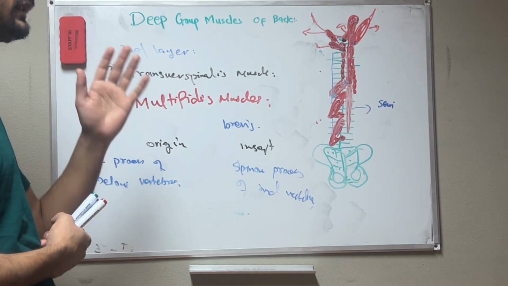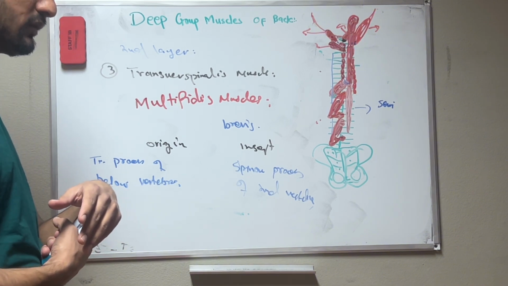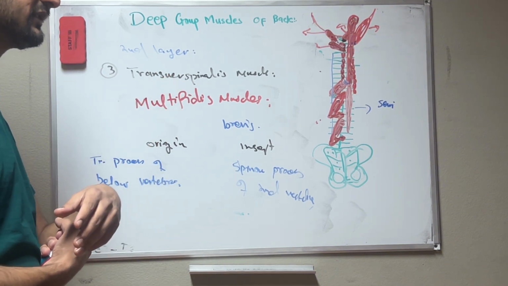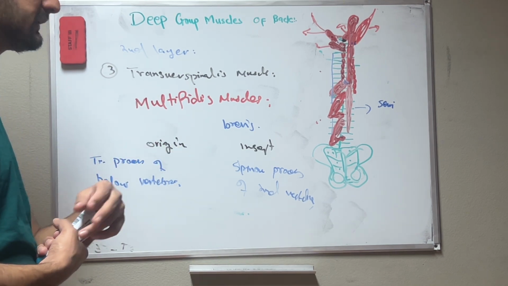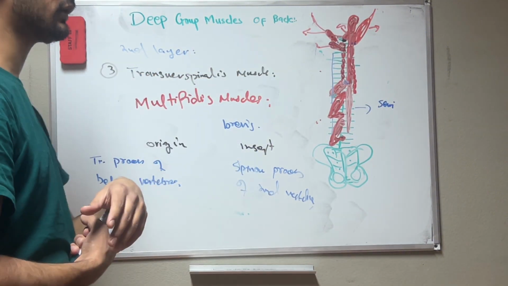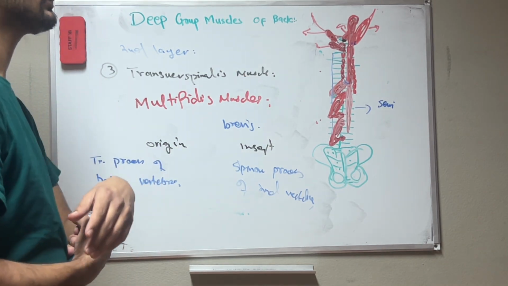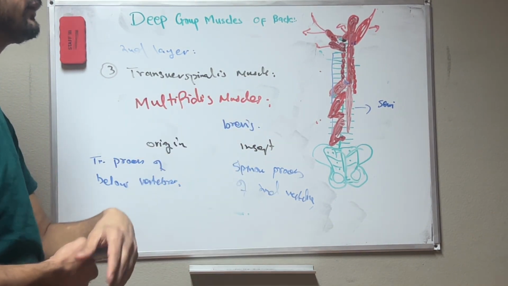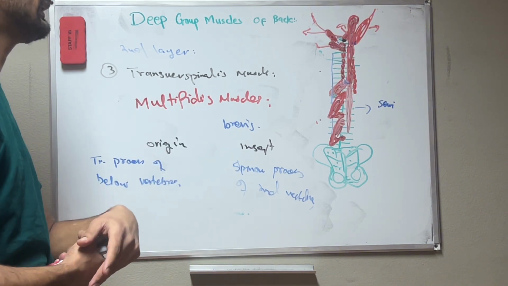Okay, the third layer we will discuss is the system of short muscles and suboccipital muscles. Now we discuss the second layer muscle, the transversospinalis muscle, which has three muscles. Semispinalis has three parts: semispinalis thoracis, semispinalis cervicis, and semispinalis capitis. Then the second muscle is rotatores, with long rotatores and short rotatores. Third, we have multifidus, with short multifidus and long multifidus.